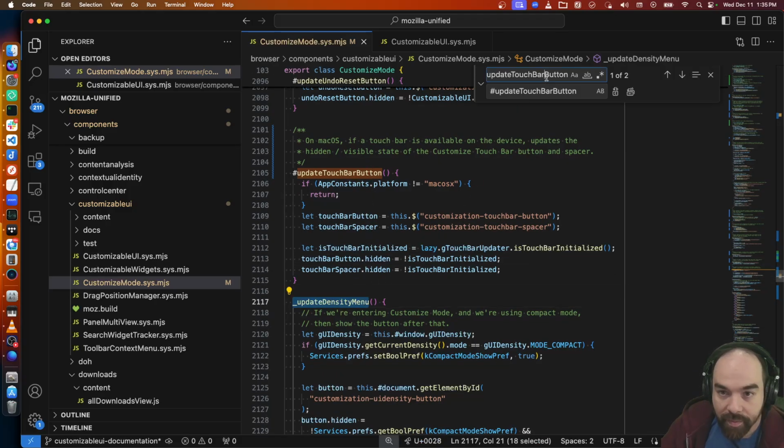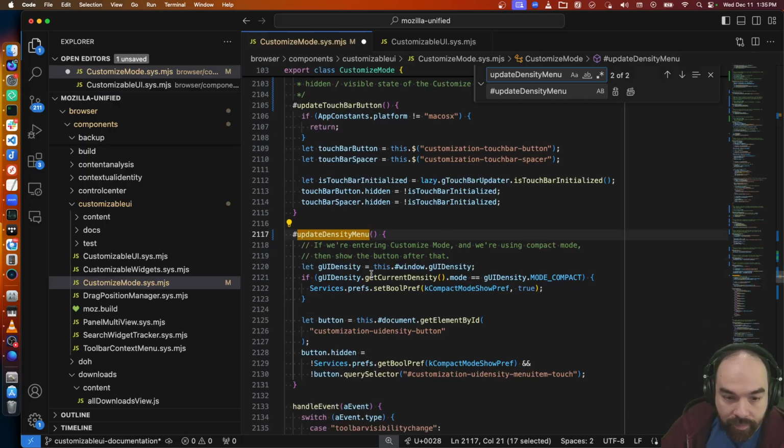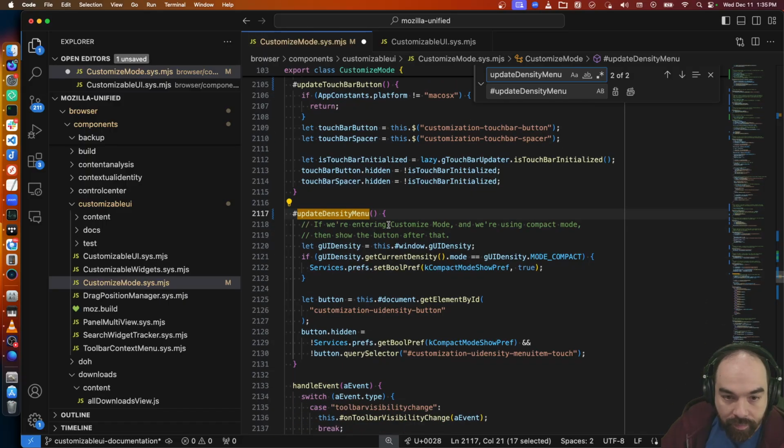Update density menu. Button hidden is query selector.